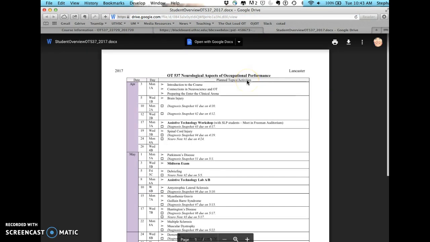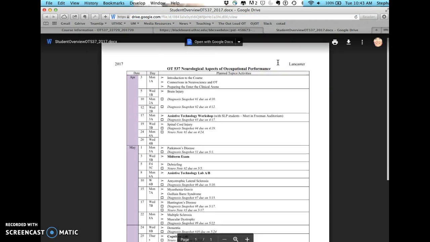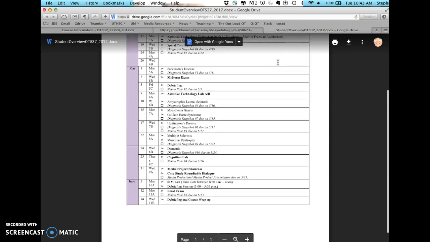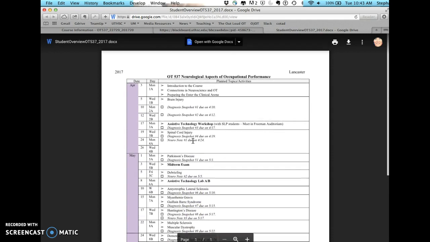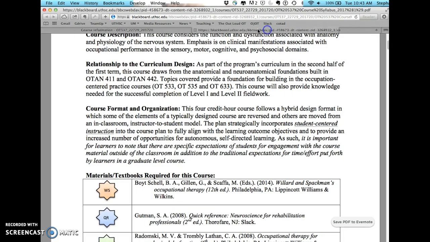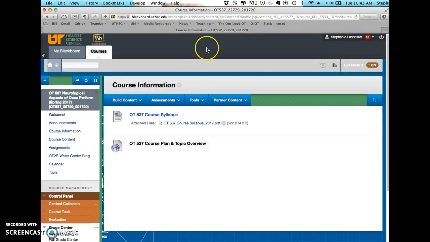And here's the overview that I actually have on a Google Doc, but that's kind of what it looks like for this course. And you could do it as a Google Doc. I did it that way because I knew that I might be adding to it, and that way it's more of a dynamic document. But you also can just post it as a PDF, and students can print it or whatever if they want. But it seems like most students these days just keep it right here and look at it whenever they want in this form of reference material.